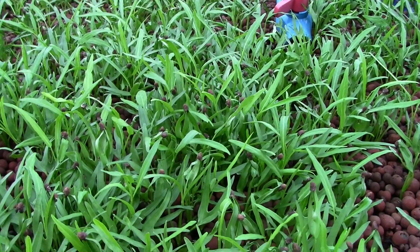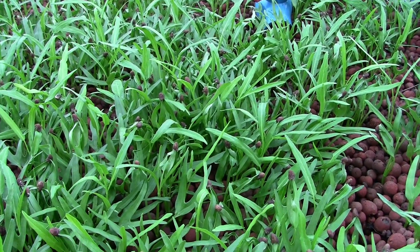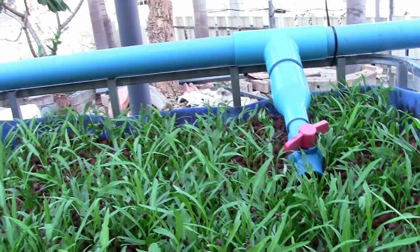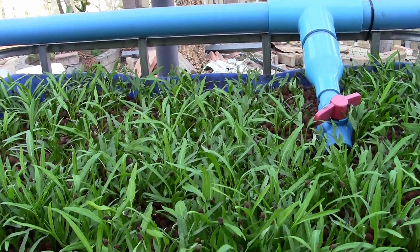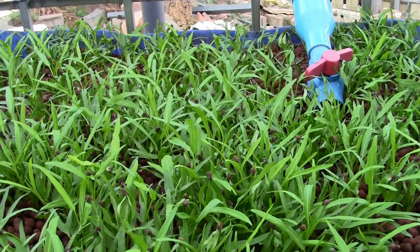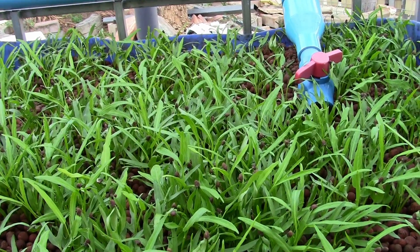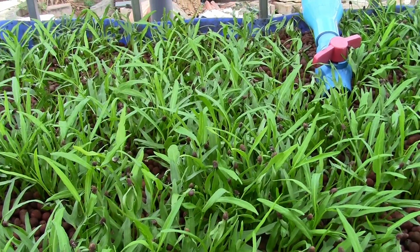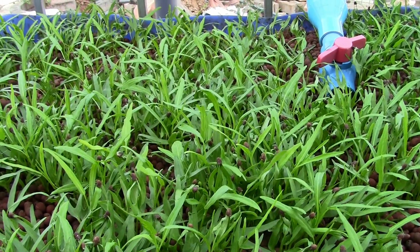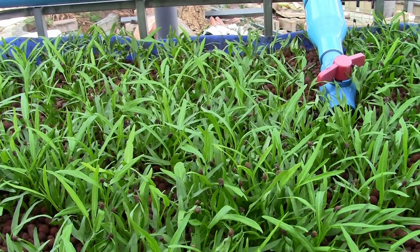This is what we call in English morning glory — a very common vegetable in Thai and Asian dishes. I'm told it's morning glory. It looks like a grass right now, but it'll actually grow to be about a foot, foot and a half tall. It likes wet conditions, so in the aquaponics system it grows like crazy — 30 days from now it will be a foot and a half tall. My wife can use a large amount of this stuff in one day, which is why I'm growing an entire grow bed full of it. It's actually a noxious weed in places like Florida because it reproduces and takes over swamps so quickly, but it's actually pretty good tasting and relatively nutritious.